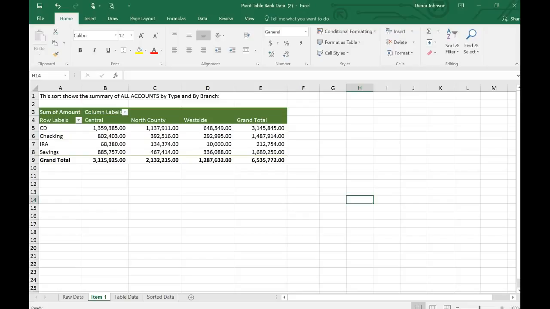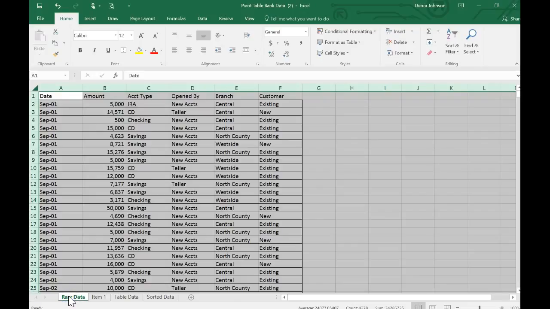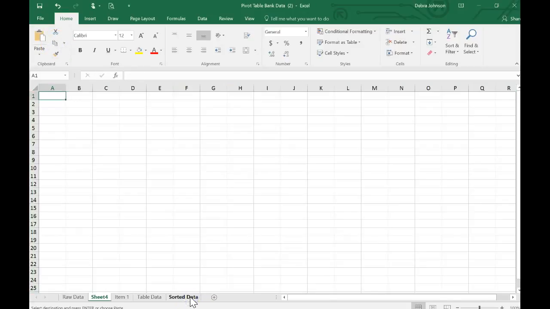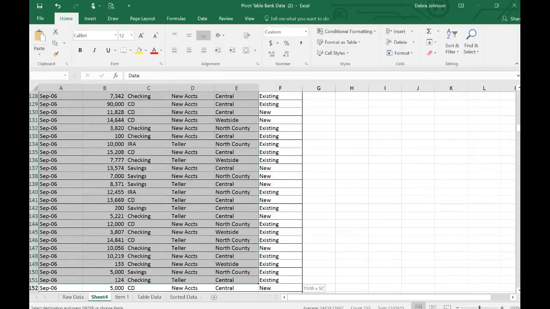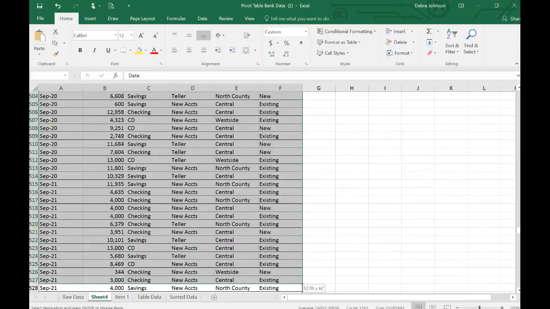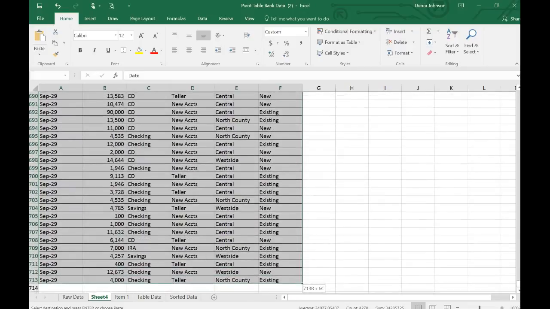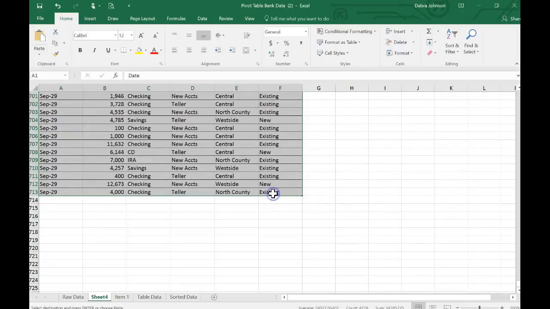So to give us more practice, we are ready to do exactly the same sort that we just got done doing, except this time we're going to set a filter. So once again, to review the steps, I'm going to go back to my raw data. I'm going to press the Select All button. I'm going to copy the data to a new tab or a new worksheet, and I'm going to paste the data. And then I'm going to select the appropriate data in order to do my pivot table. Again, sometimes it's easier to scroll down to the bottom and select it. This time I chose to go up to the top.